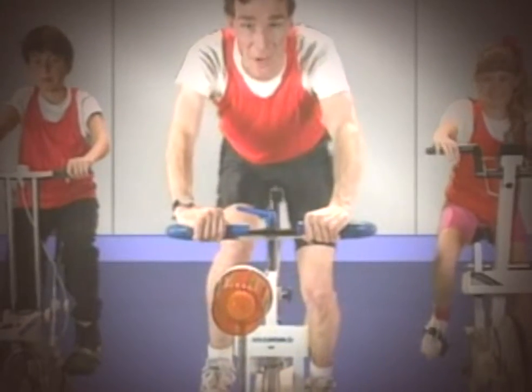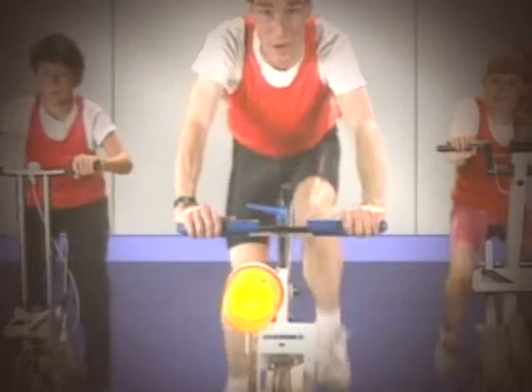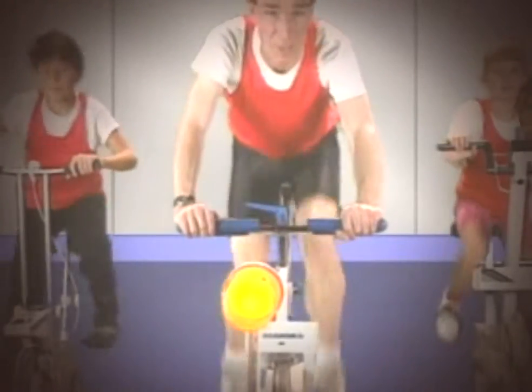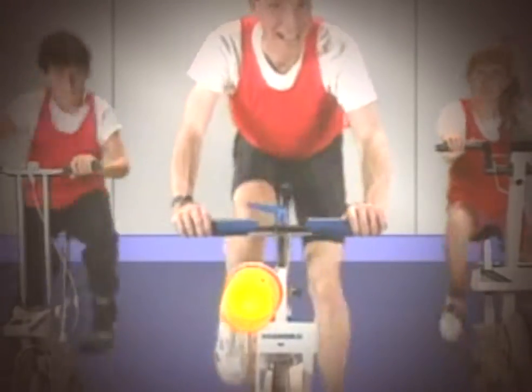Okay, we're gonna do some power exercising. Ready? See, the generator is connected to the exercise bicycle wheel. We're running the generator, that's completing a circuit, and we're turning that light bulb on. It takes a lot of power to run an electric light bulb. It takes a lot of watts. Watts, electrical power. You see, a 100-watt light bulb takes 100 watts of power. That's a lot of power. Make it burn. Okay, it's burning. Can we stop now? Next.